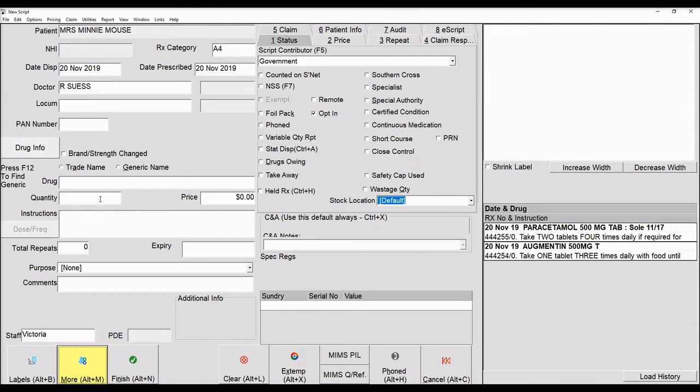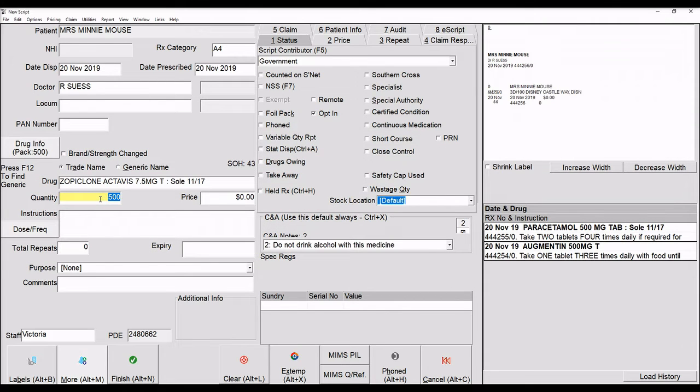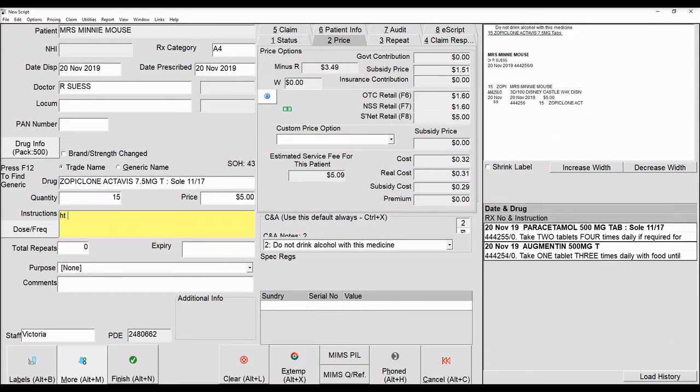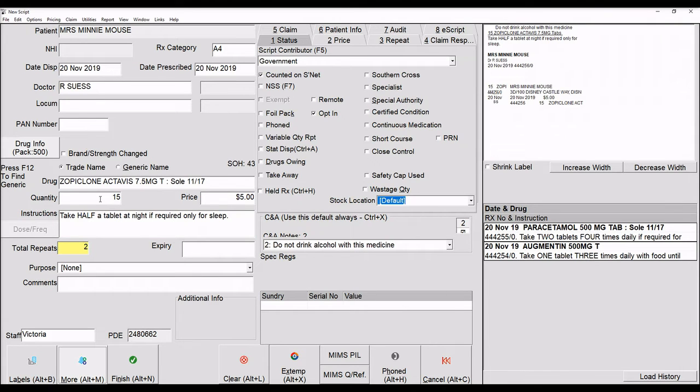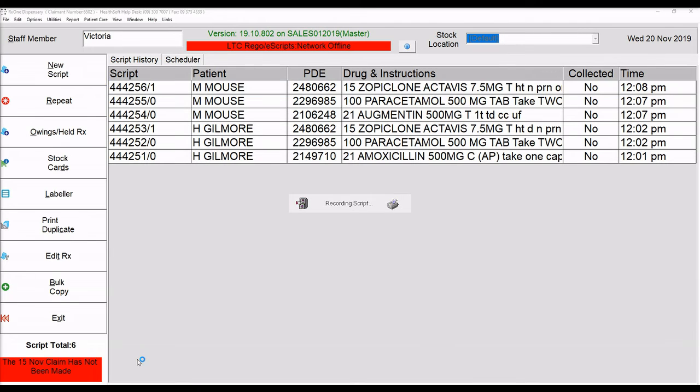CNA labels will automatically appear on your label. You can untick as appropriate. If your label is particularly long, you can use CNA stickers. For repeat prescriptions, enter the number of repeats required. If it is normally a stat drug, the system will check if it's meant to be a repeat or stat. When you've finished entering the prescription, click Finish, and you will see the items you've entered appear in your daily log.